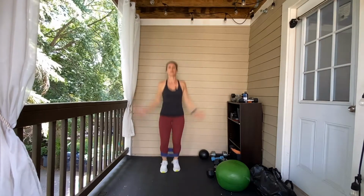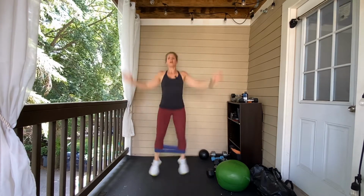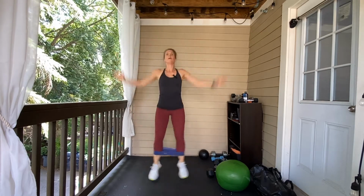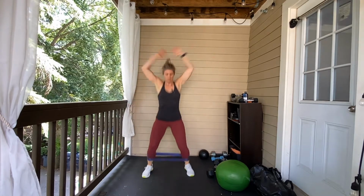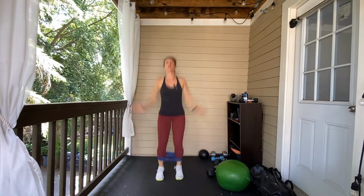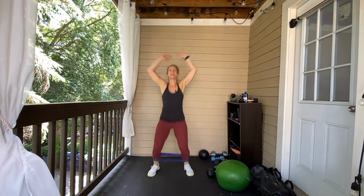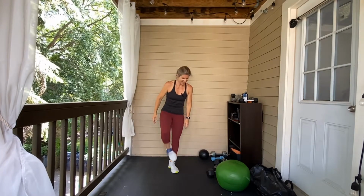Get that heart rate up. Working the abductors, outer thighs. Almost there. Come on. 10 seconds. My thighs are burning. Ooh. And rest. All right.